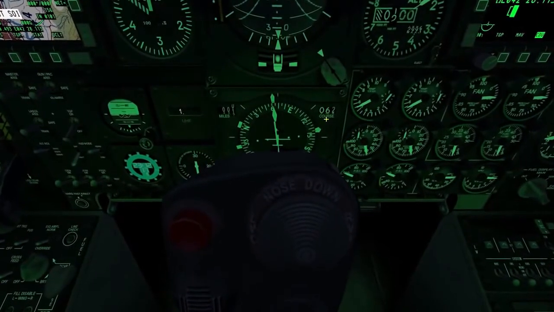Okay, so I've already input the correct frequencies into the Tacan and the ILS, but just a little review on that. This knob here controls the first digit. This knob controls the second digit and the letter. I think the Y's are usually used for aircraft. And you right click on it to change to the other digit. So I can change that from X to Y and back. Right click it again, you can change the second digit.